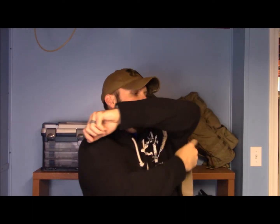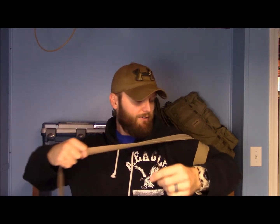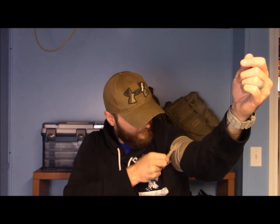One of the most popular elastic style ones is the RATS tourniquet, and I don't have one of those, but I do have the TK4 here, which has these two hooks on either end, and it is elastic. The way you're supposed to use this, say you get shot in the arm, for a one-handed application: you hook this back through that hook, pull it across your body, wrap it around again, pull it across your body, wrap it around again, and then use this other hook to hook inside the tourniquet itself, and that will hold it in place.